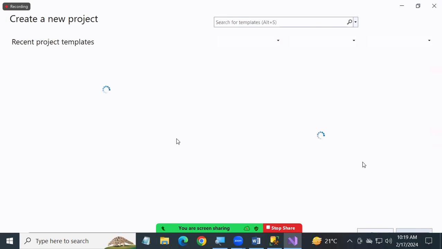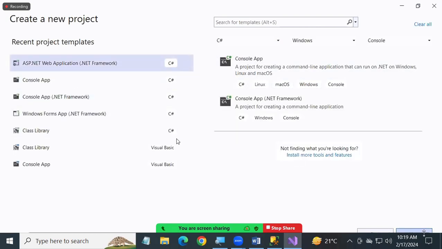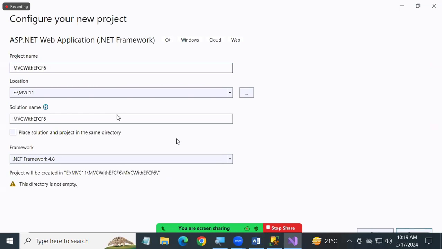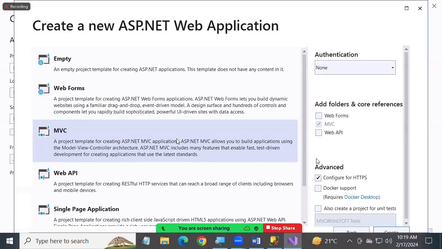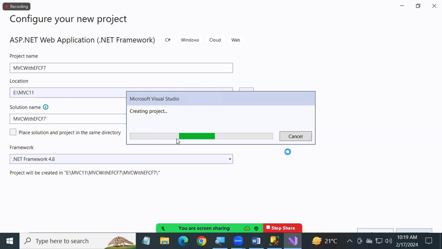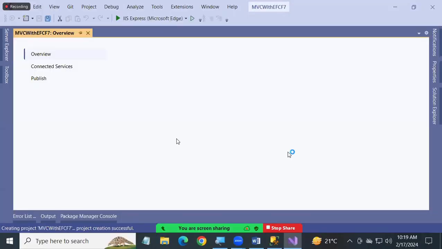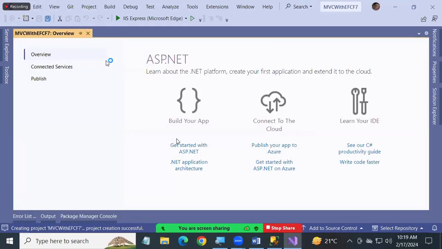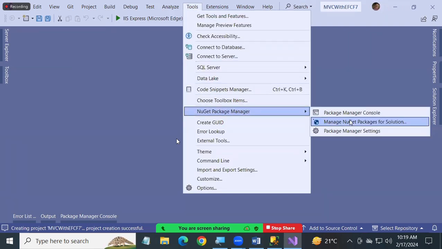So create a new project. Same. Install Entity Framework.